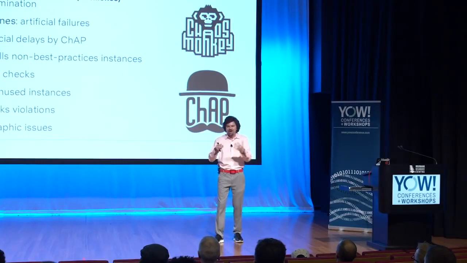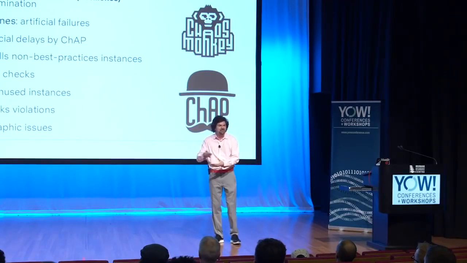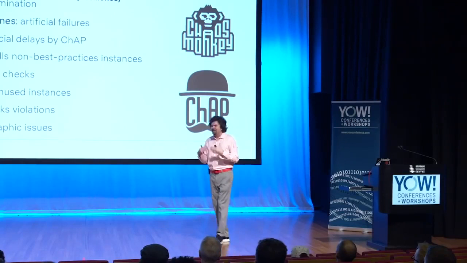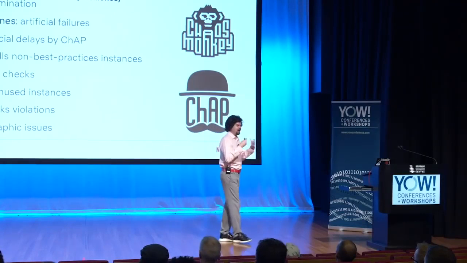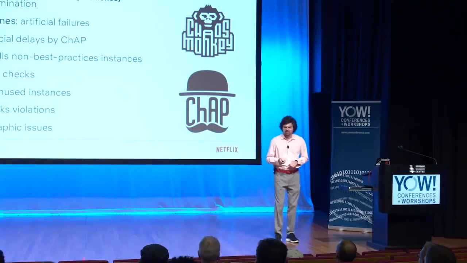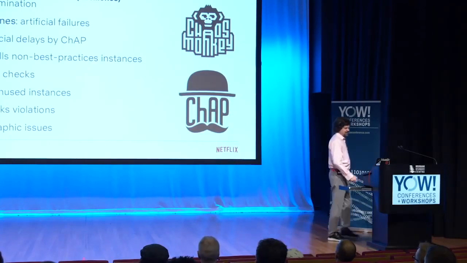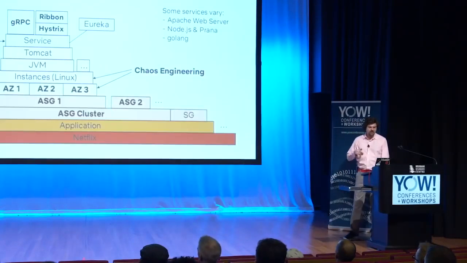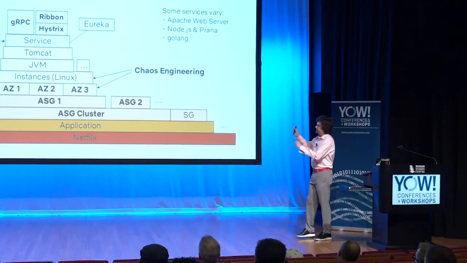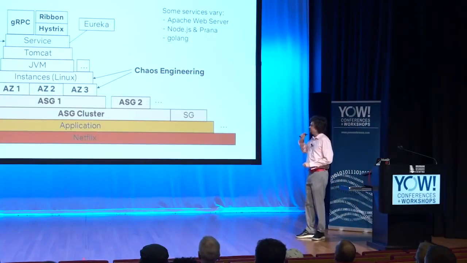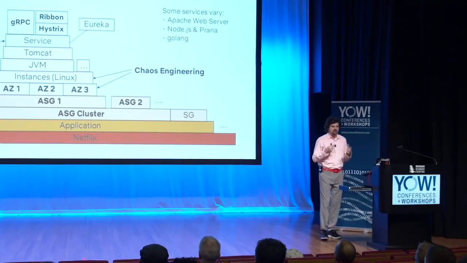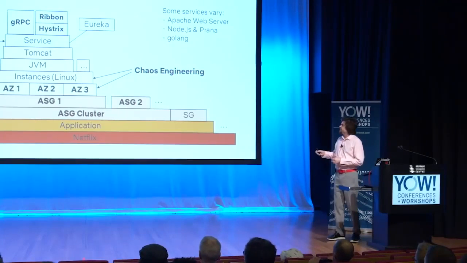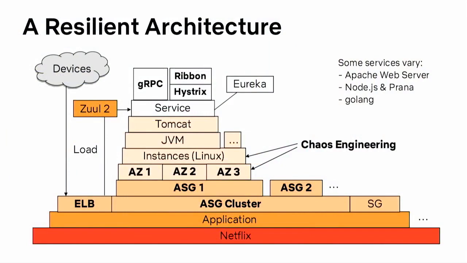And it's like, wait, I should have saved my config. I should have done all these things. So quickly you learn that you have to take this seriously, and you have to design your application to be fault tolerant. So you learn that the hard way. So I've redrawn that diagram of the Netflix stack, and here I've highlighted in bold the areas that make us fault tolerant. So elastic load balancers, auto-scaling clusters, auto-scaling groups, availability zones, and at the top of the stack, the different libraries we can use to provide fault tolerance as well.